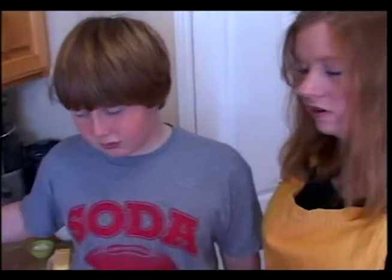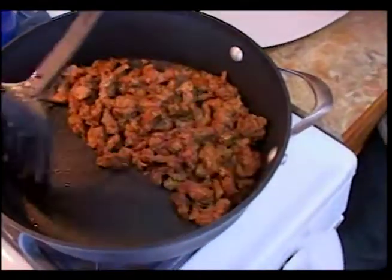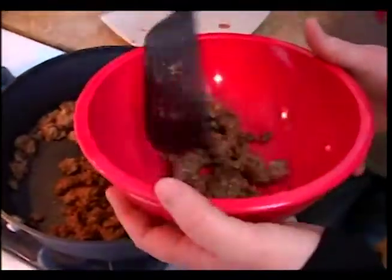While Riley's over here, it looks like the sausage is done, so we're going to take that out of our pan and set it aside. In the bowl. Good, the sausage in the sausage bowl.